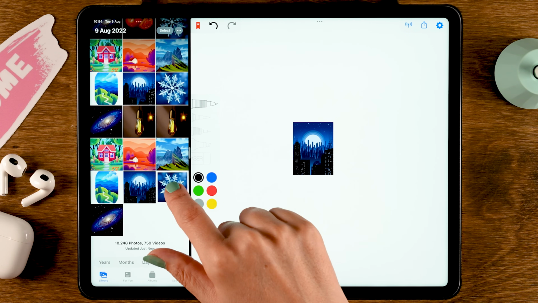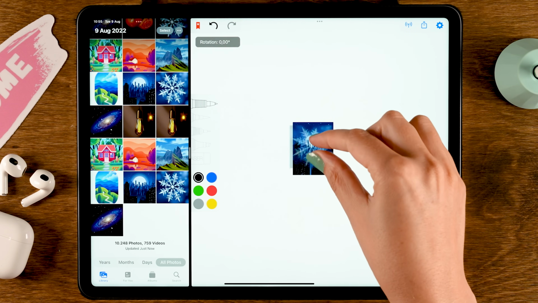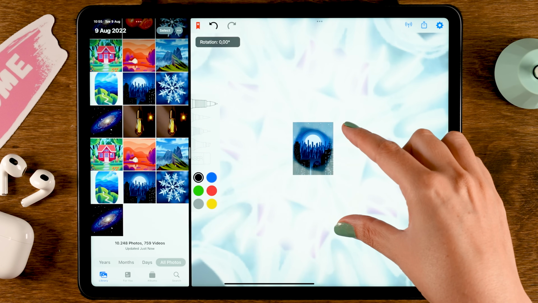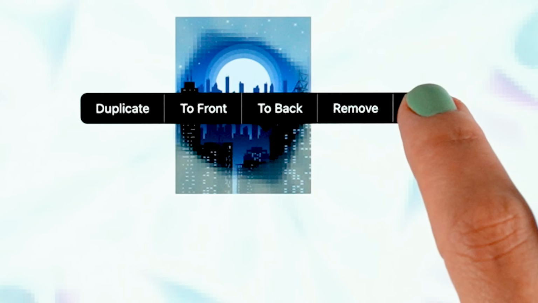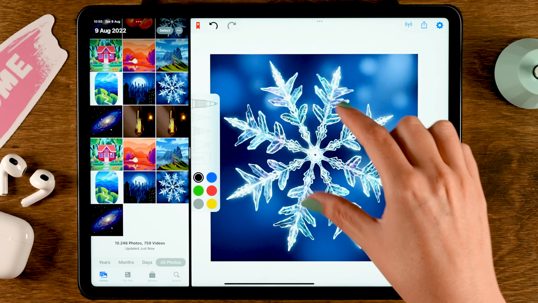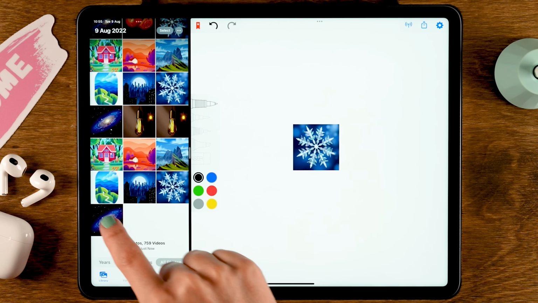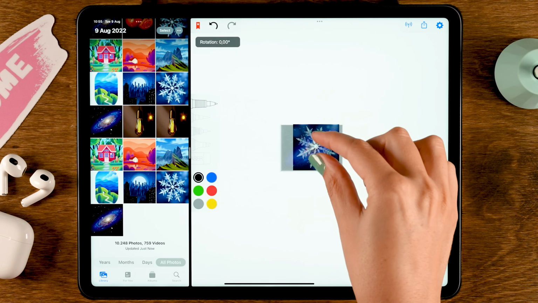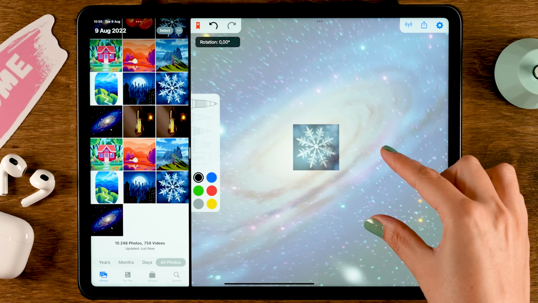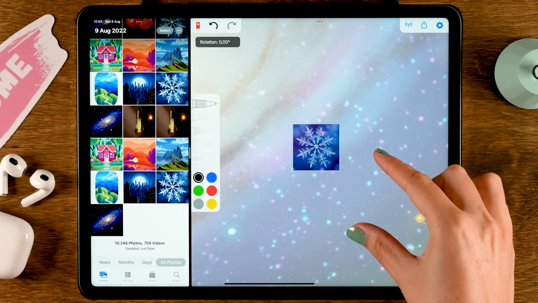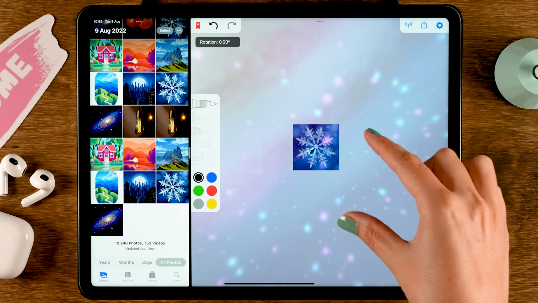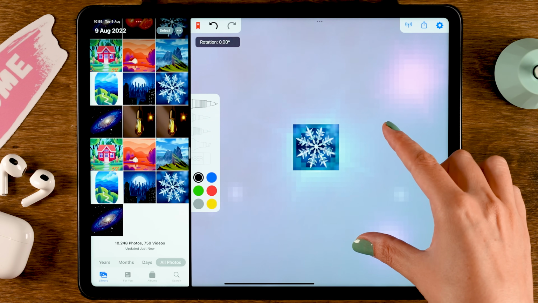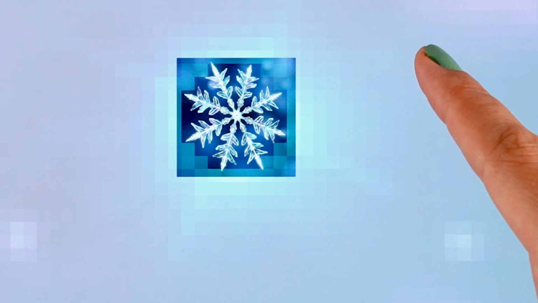Now we have our snowflake. Zoom out, make this fit this little oval. Tap, lock, zoom out, and then let's finally go for our galaxy. Now I noticed while practicing this that this one is a challenging one. It's hard to find the little star that we have removed. Oh, there it is. And make it fit our snowflake like this.